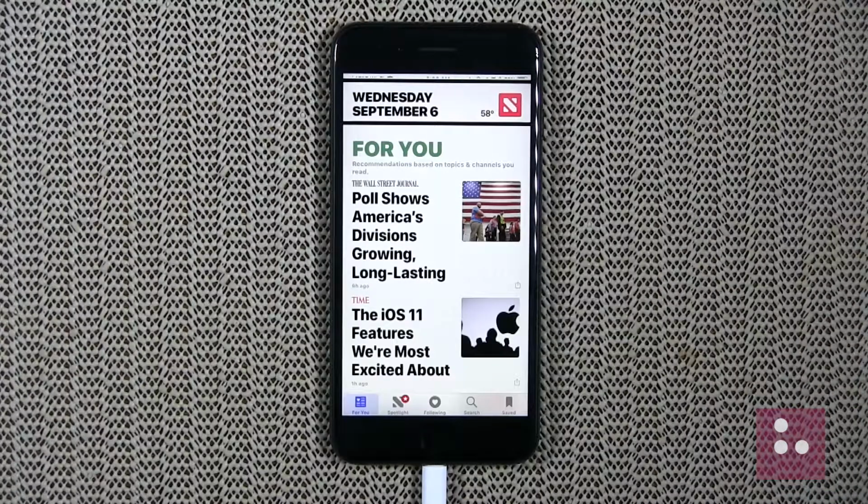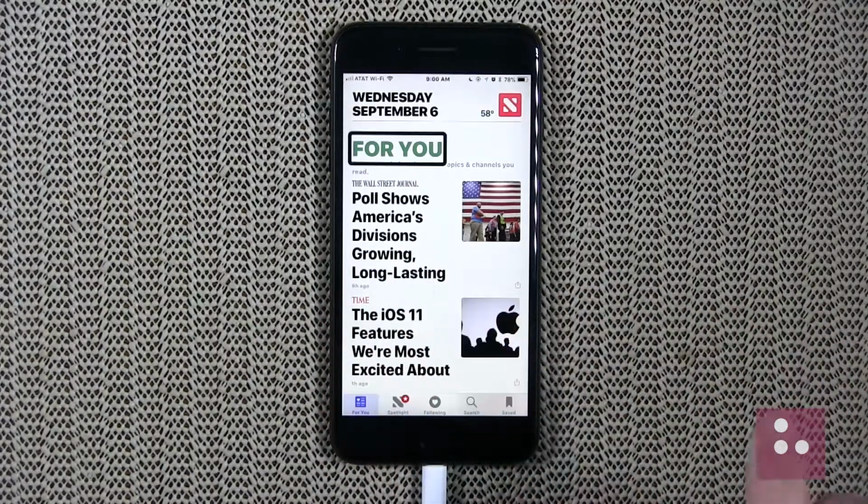Wednesday, September 6th, Nashville, 58 degrees. Partly cloudy, heading. Okay, so here is our, of course, weather again. So it's actually a heading that's just below the weather that we just saw. So let's go ahead and right-click from here. For You, heading. Okay, and here's our For You heading. So let's right-click a few times and let's check out these articles.